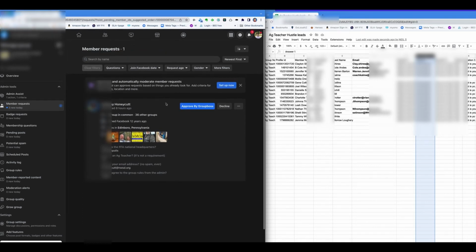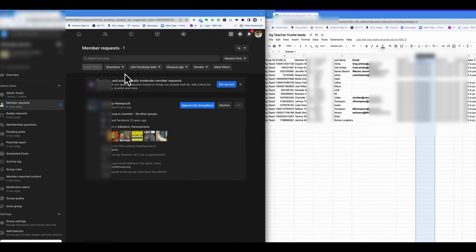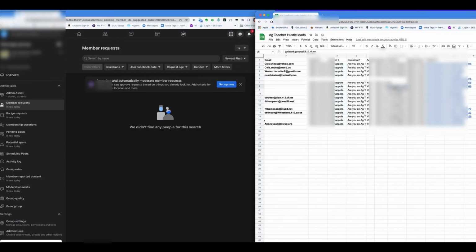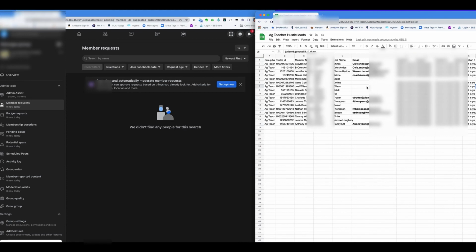There's also a button that says approve all, but I like to look at them one at a time. But just look how quick that went. I just put 10 email addresses in here. For these, I'll just have to copy them and just move them over. So a little bit of manual work, but now I can set up a Pabbly or a Zapier automation, and I can take this data.